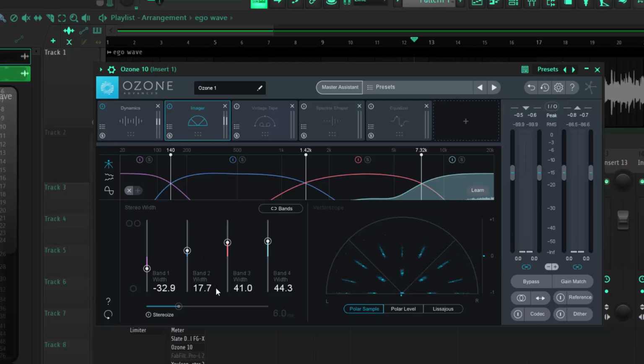The band 2 was about 17, the band 3 was about 41, and the band 4 was about 44.3 dB. I came to this aspect also, and I think I did the same thing here. Yeah, everything was the same, so I left everything that way. Let's take a listen to how it sounds with it.